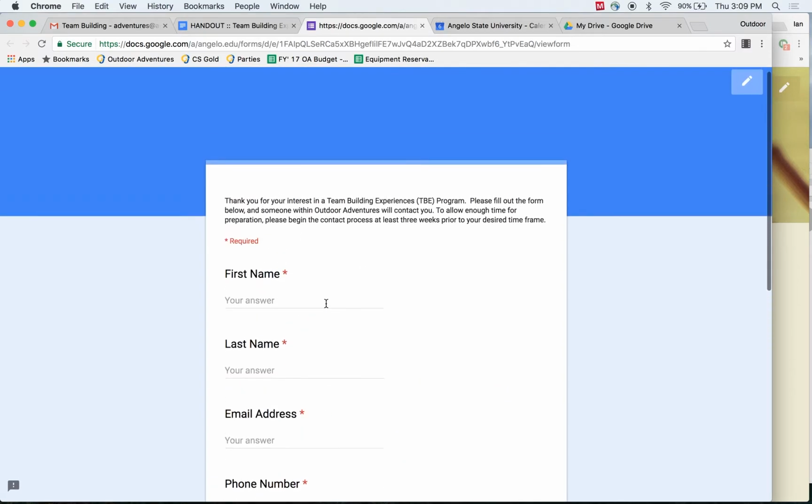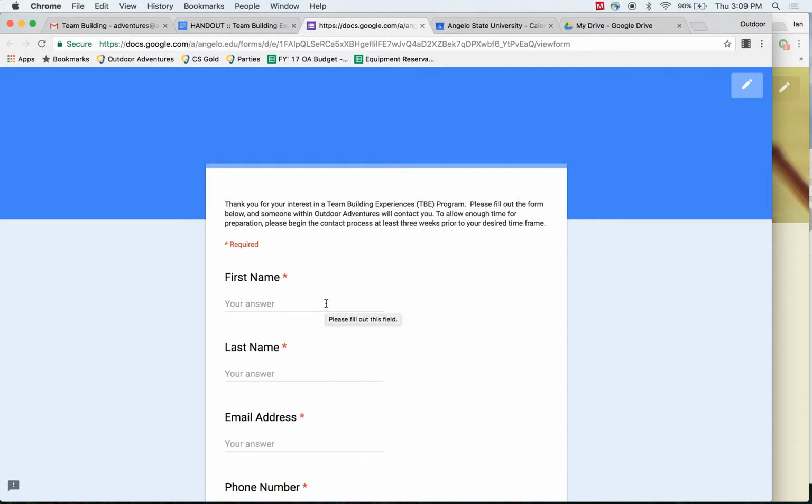And on page 2, it asks them about the activities or programs that they're interested in. This is a pretty generic automated form for outdoor adventure. So for our organization, when somebody submits this form, it sends the client an email that says, hey, thank you very much for your responses. We've got your information, and we'll be following up within a couple business days.